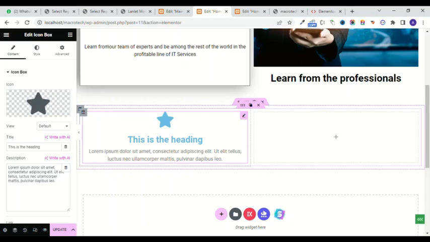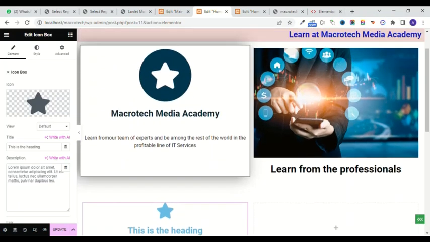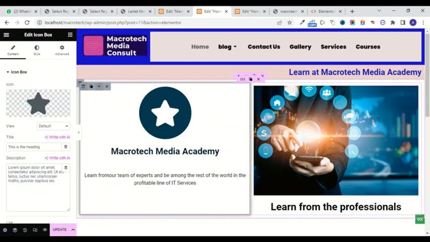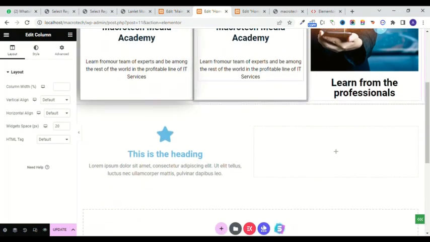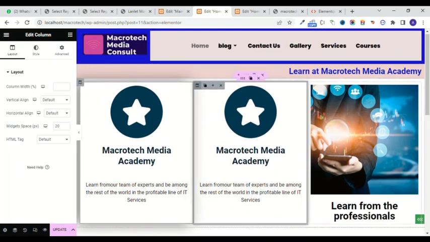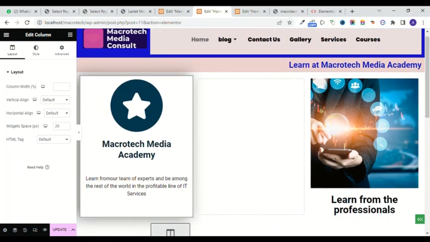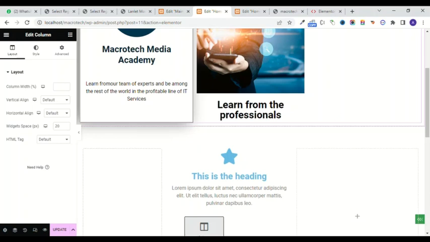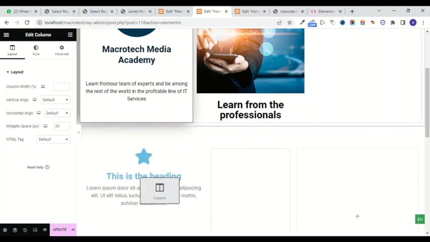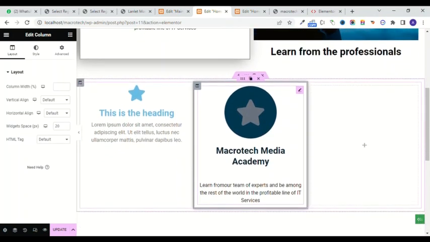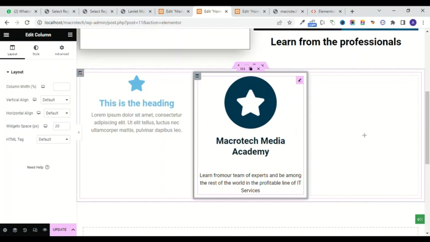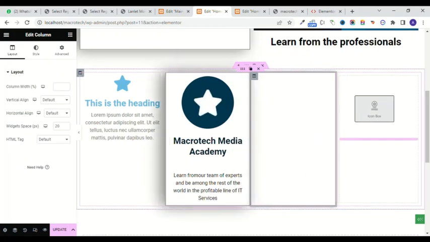I can have some write-ups here, or I can even go up and duplicate this, then bring it down to where I want it to be, and paste it there. So instead of having to do it over and over again, I can just duplicate this one too, then bring it here.